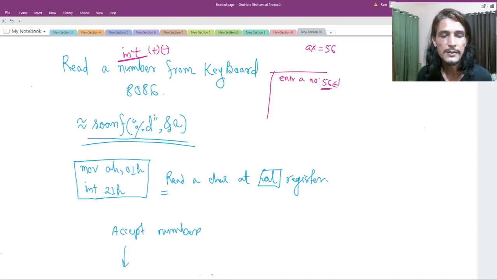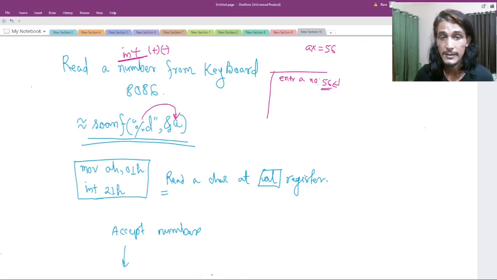Now you see here, whatever I'm saying is very much equivalent to the scanf function in C programming. If you know C programming, most probably you know. If you have to achieve this, like enter a number and then the user will enter a number from the keyboard, you write scanf %d &a, assuming a is the variable where you want to store the number, and you are asking the user to enter an integer number. This function will accept an integer number from the keyboard and store it in the variable a. So more or less, that is the thing that we want to do in this part of the video.